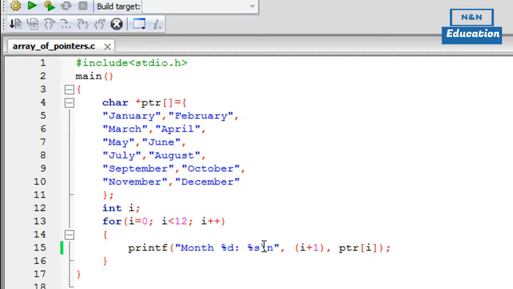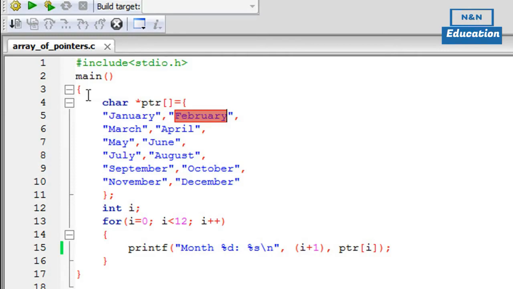So I've used it here, and then this %s format specifier is going to be replaced by the value that's obtained using this, right? So ptr is an array of pointers, and when you pass the index 0 to it, you get the pointer that currently has the 0th memory location in the array of pointers, right? So we are going to be at January here, and since we're using the %s format specifier, the entire string is going to get printed. In the next iteration, i would be incremented to 1, so we would get the pointer that points to the second element in the array of pointers ptr, and that is February. So that's why February would get displayed, and so on and so forth. We would get all month names on screen.